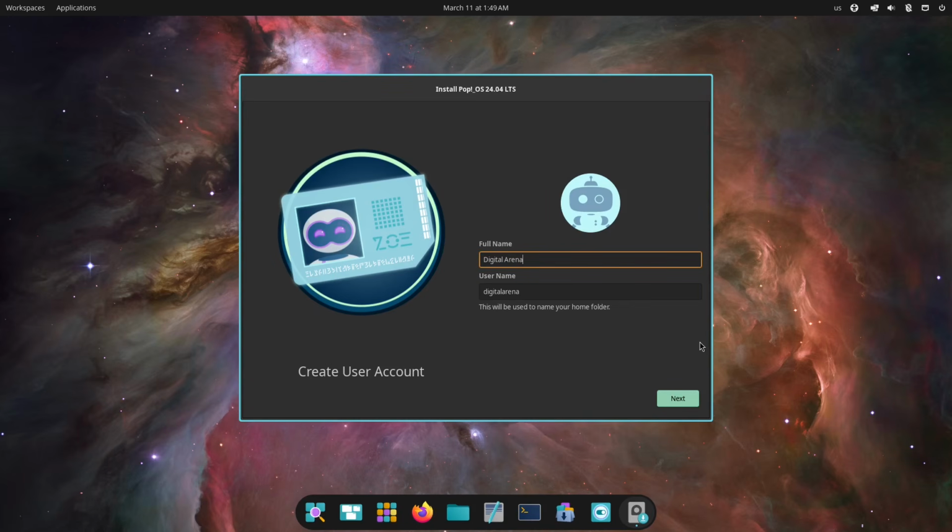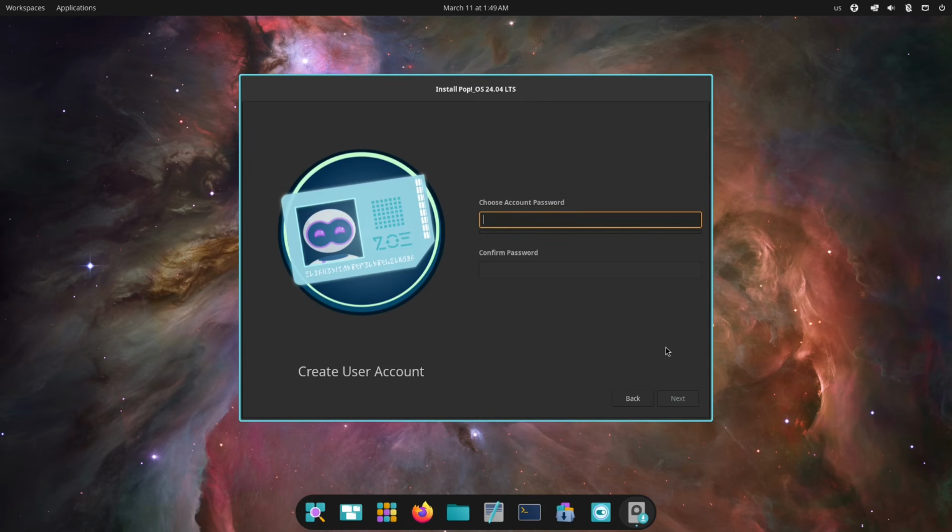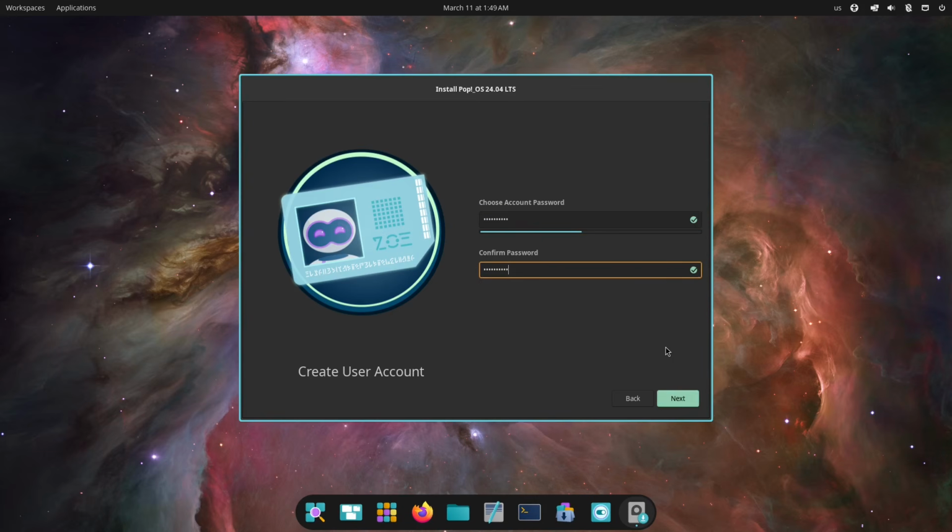After that, you will be given the opportunity to define a name, which will be used to automatically generate a username. However, you can change this if you wish. Then, when we click the Next button, we will need to define a password. It is always recommended to use strong passwords that are a combination of letters, numbers, and special characters.